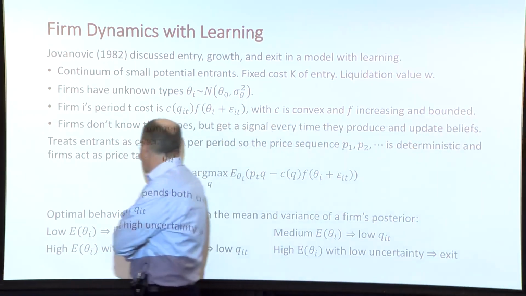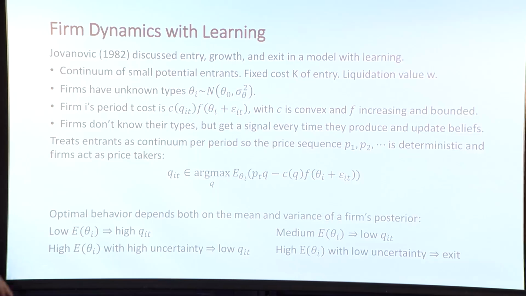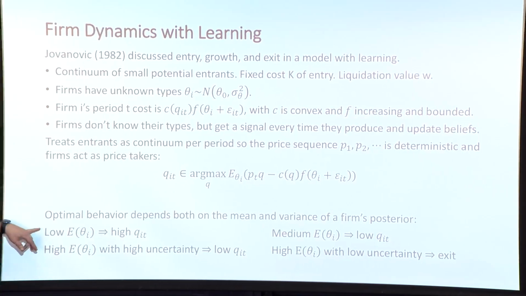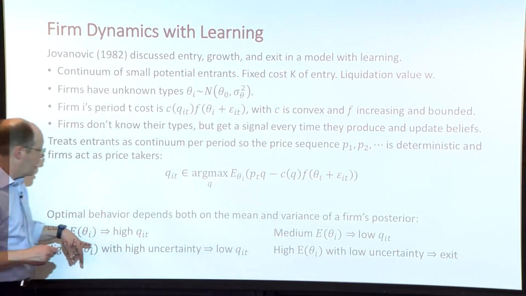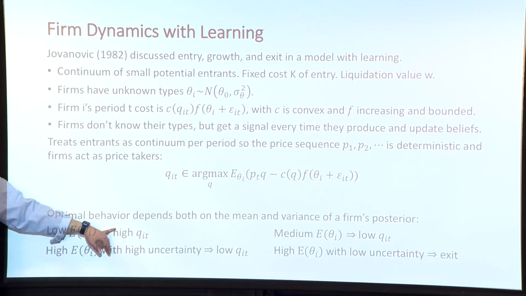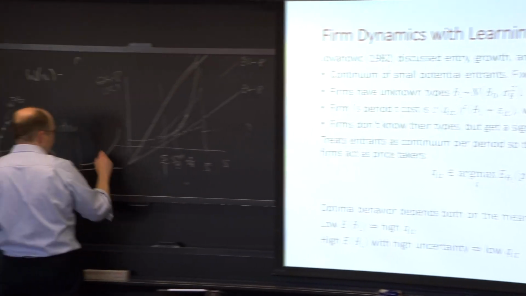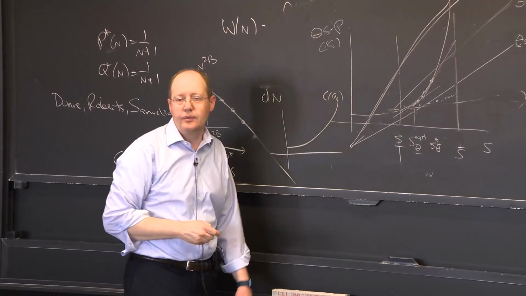Okay, so then what's the optimal behavior for a firm? Suppose that you think theta is very low. Then you think your costs are going to be very low. You know what the prices are, so you produce a very high quantity, because you can produce a very high quantity, even with the increasing costs, and still make a profit. Right? So this is not a constant marginal cost model. This is a marginal cost, this is C of Q that's increasing in Q.